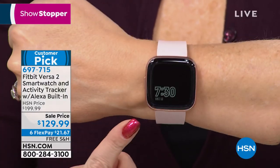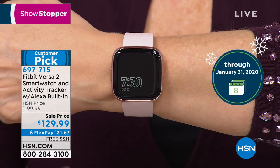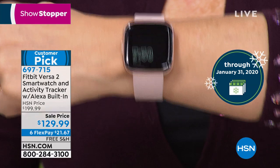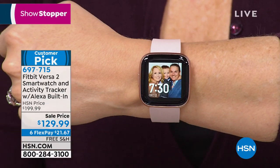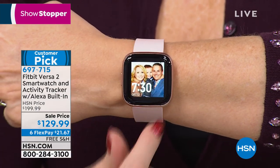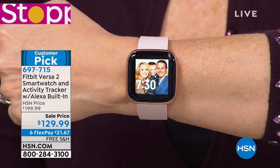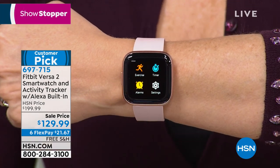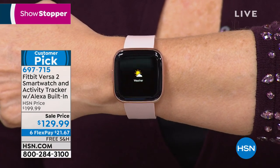One of my all-time favorite features is that always-on display. Tamara, this spoils you — I can see my date and time right there without having to tap or twist my wrist. And then feast your eyes on this gorgeous upgraded OLED display. Larger viewing area, and we all know if you're pricing organic LED TVs they are top of the line. You can see this better, it's brighter, it's more beautiful, and it has Corning Gorilla Glass so it's really durable.